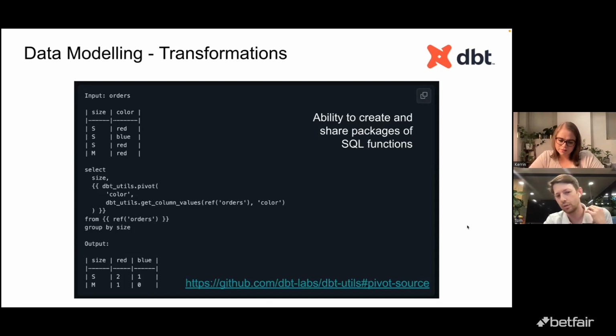It's a bit to get up and running and learn how to use it, but it will help you once you get better at it. On the package side, I think it's a really cool feature and something that should be more utilized in SQL land. That being said, you need to have use cases where, like, I do this operation a lot, I want to simplify my code down. Let's wrap it up inside a macro and put that macro into a package so that I can use it anywhere. So you've got to find those use cases.